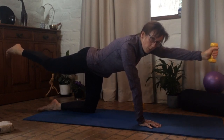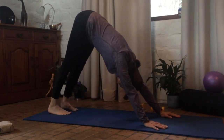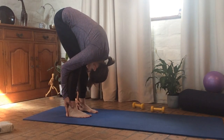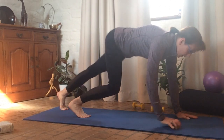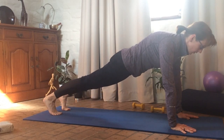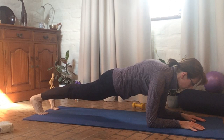As the weight comes forward, drawing down. Downward dog. Hanging. And walking the hands forward, plank distance. Stabilizing there, option for one knee down at a time. But we're lowering down under the forearms, low over.